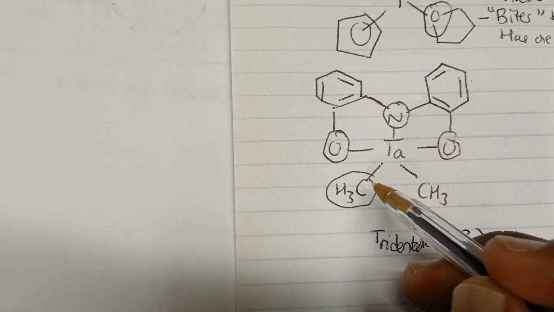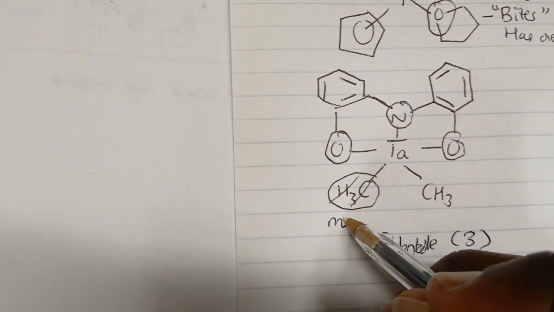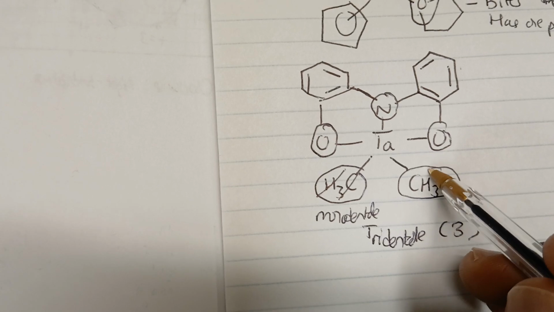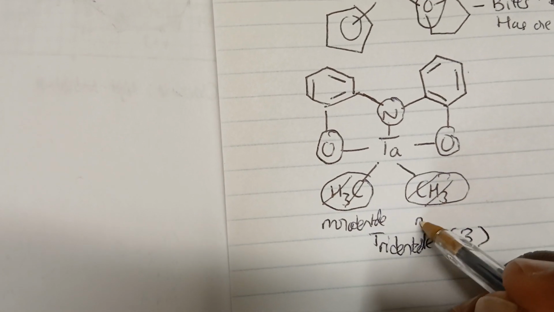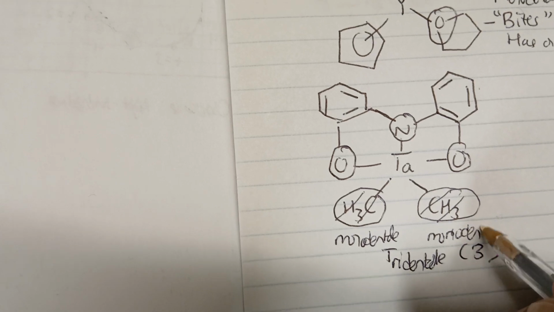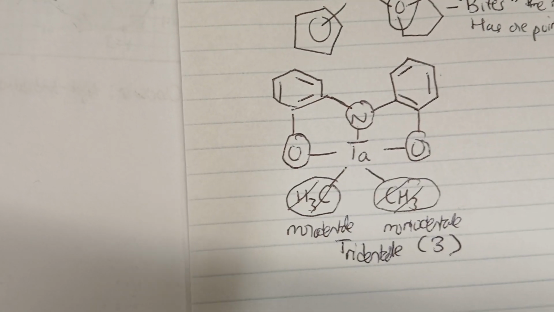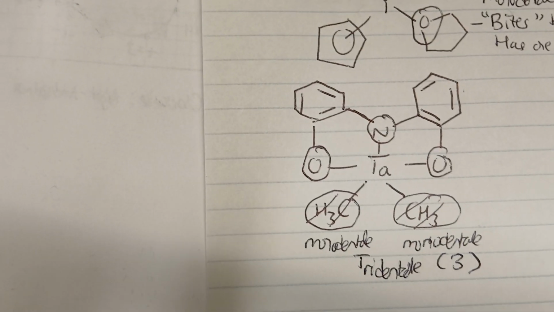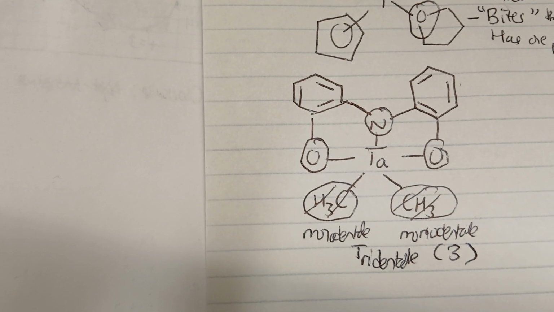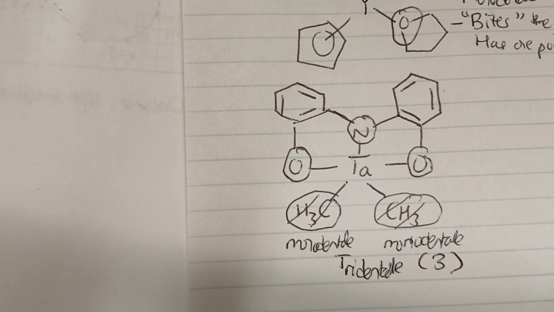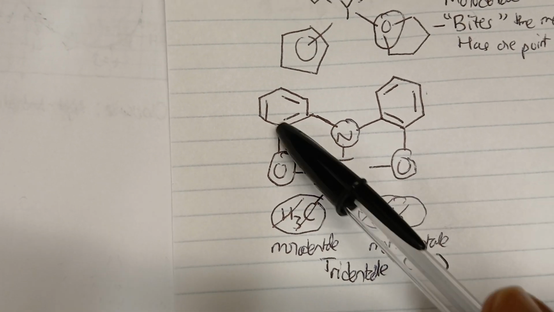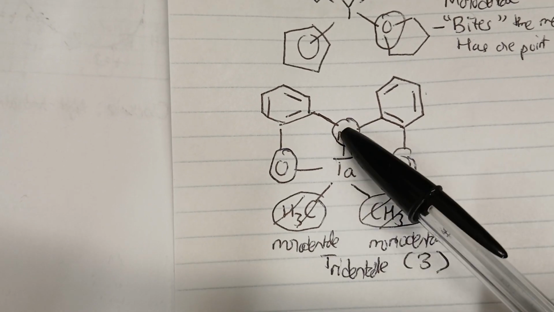This would just be monodentate. I'm just going to shade it out so that you don't get confused that those are not tridentates, those are monodentate, and this also is a monodentate. If it were arranged in some sort of ring structure-like fashion, we could consider that to be a bidentate, but they are directly attached through a single bond with nothing else in their structure. So we can consider those as monodentate ligands: monodentate ligands and a whole tridentate ligand sitting on top of the metal center.